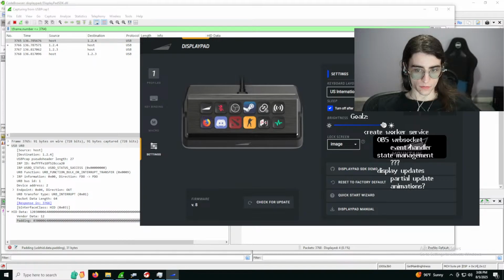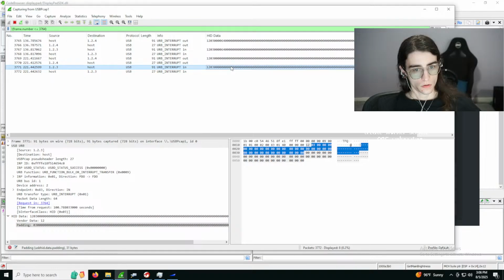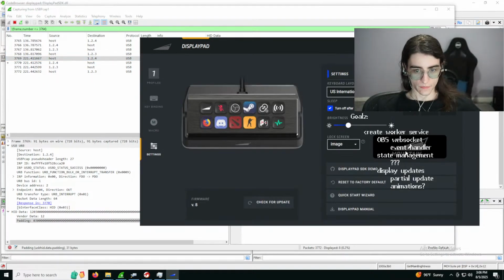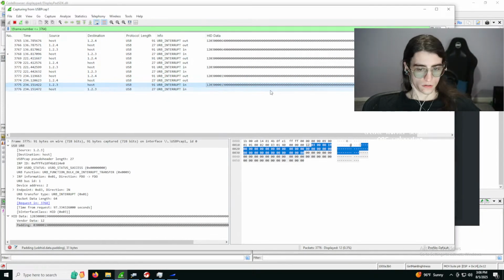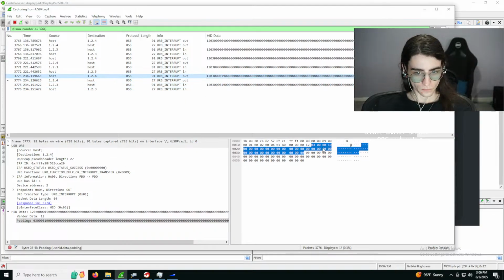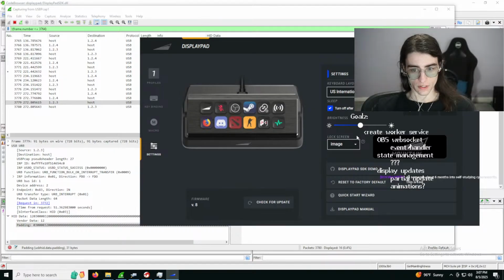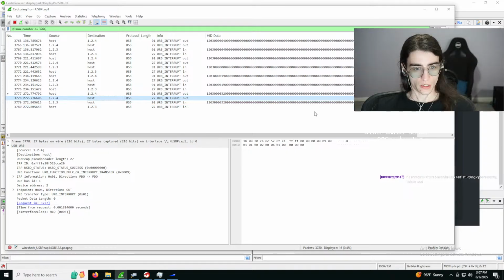But if we set the brightness all the way down to here: 1203. So the message is roughly the same, except it's missing the 64 at the end. So maybe that's the only value that's changing. Set it up a little, it's got a 19. Yeah, it seems like that's the only value that keeps changing. There's the 03, so our vendor data is the 12, and then we have a 03. Let me do it again. And then this gives us 32, so that's like half of 64. That's halfway. So it looks like 64 is the max value for brightness, and this slider is just going in between those values.